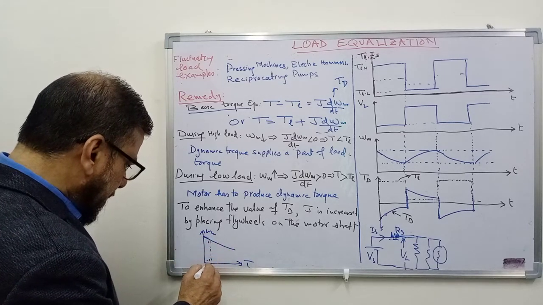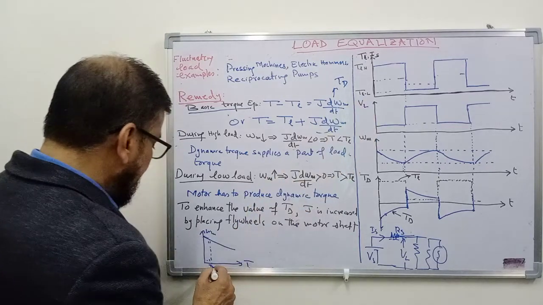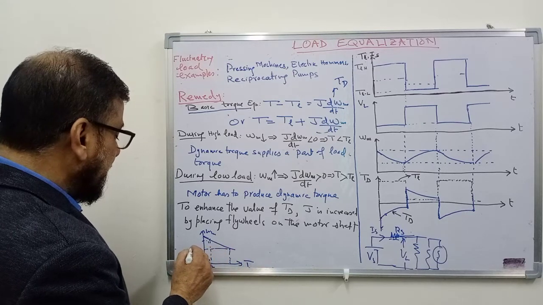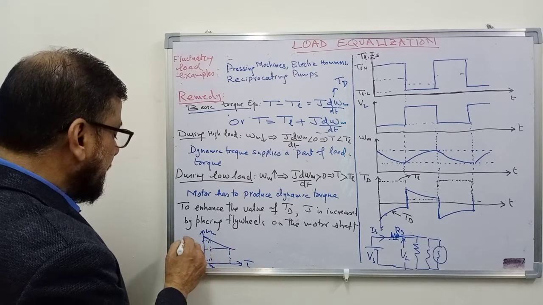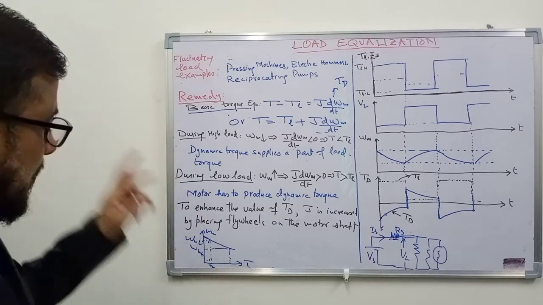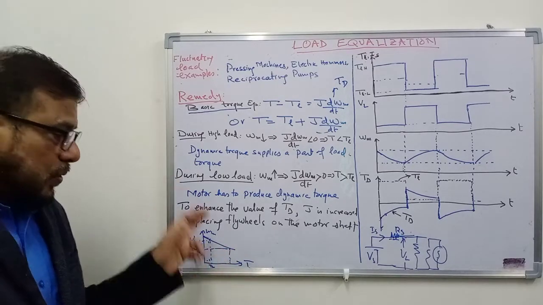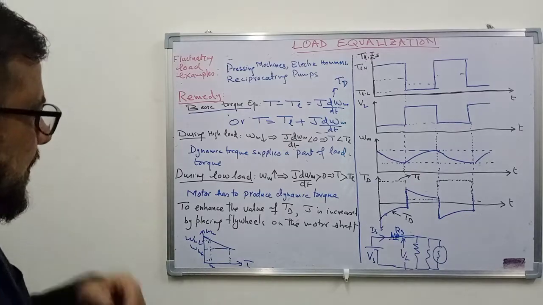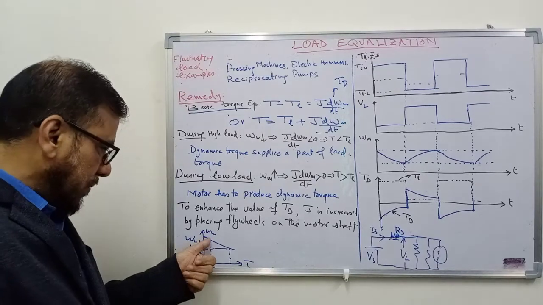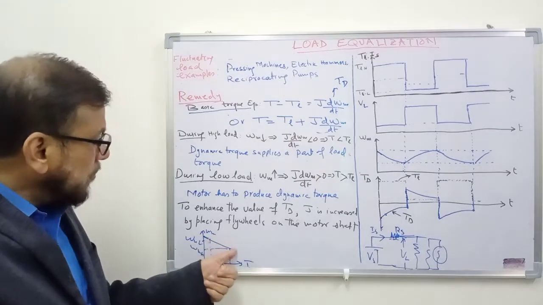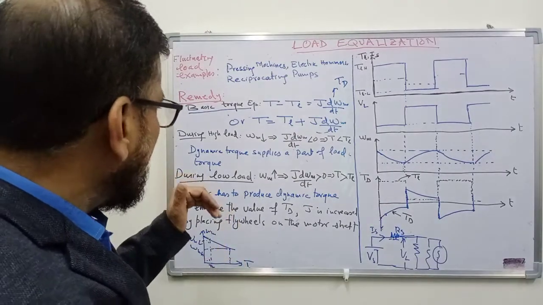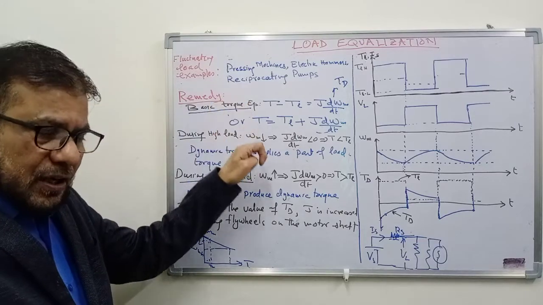So for low load, that we call TLL here, this may be the speed. For high load, this may be the speed. So the speed of the motor for high load will be this, and for low load it will be like this. So this means that whenever you load the motor, before that the motor was on less load. When you load the motor, the speed will decrease to become omega mh. So during the high load period, the speed of the motor will decrease.